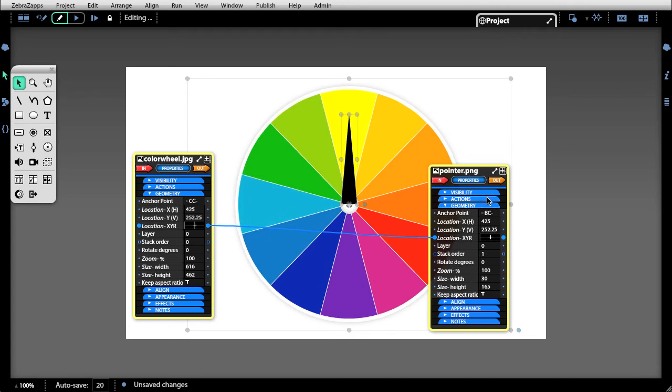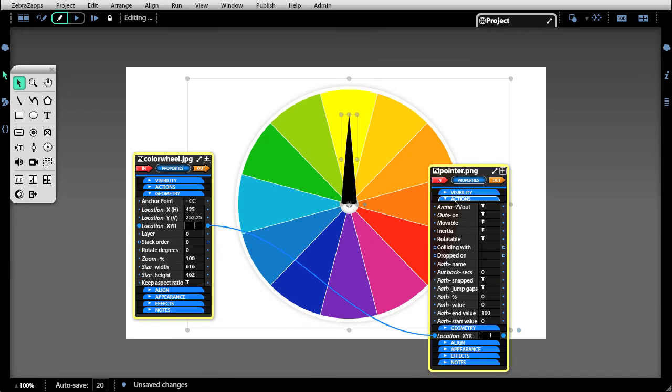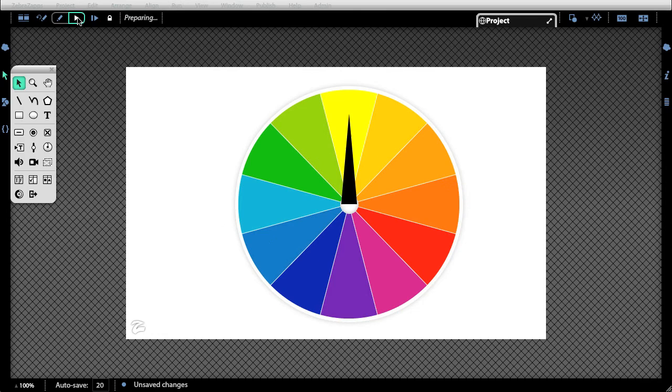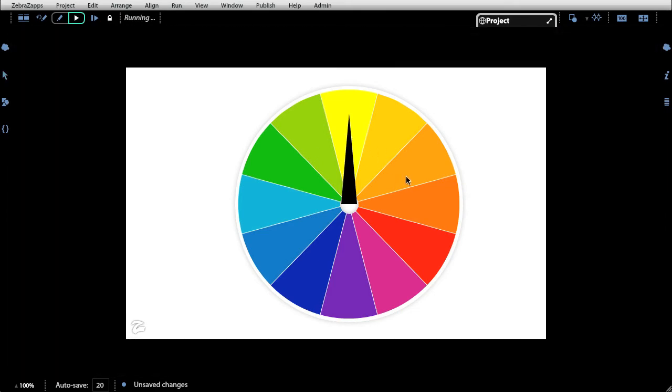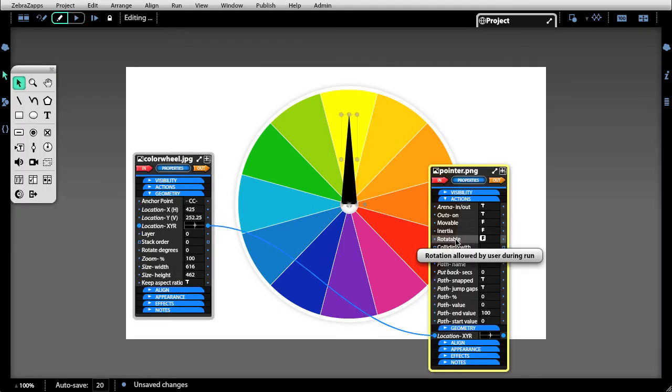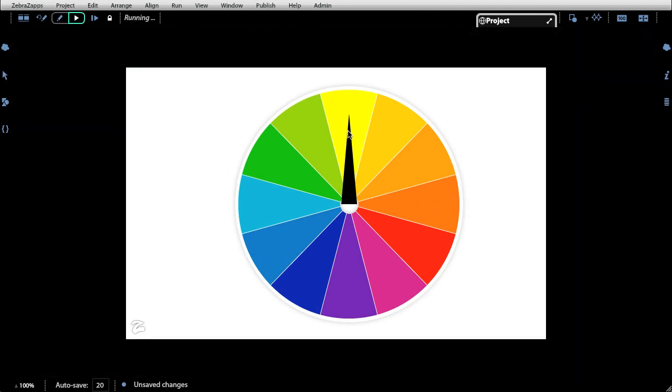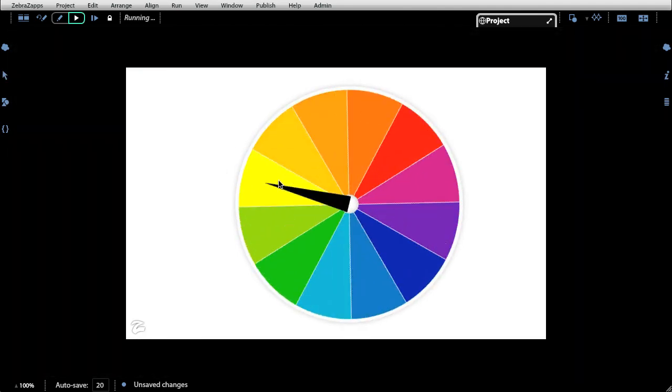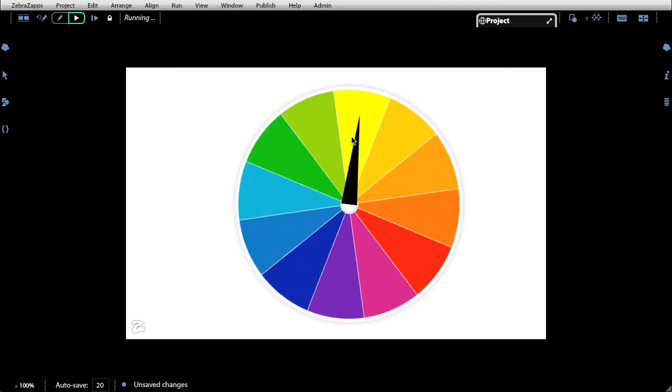Now the other thing we're going to do is make sure that this pointer can be rotatable. Because we've got the alignment solved, but now we need to have it so that I can spin that hand. That's part of the actions, and you want to go to rotatable. And when it's marked false, it means the learner, even though you can rotate it as an author, when you play this, nothing happens. So we want to set on the properties of that pointer, rotatable, true. And as soon as we do this, I can rotate the pointer and notice that the color wheel is rotating right along with it.